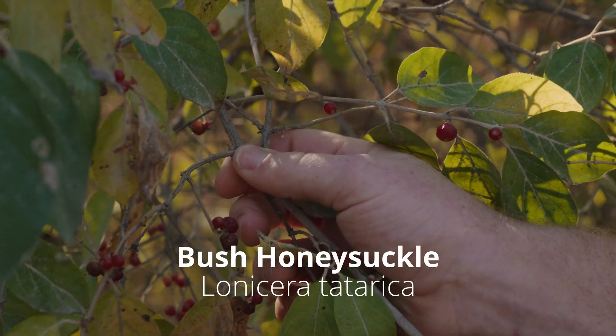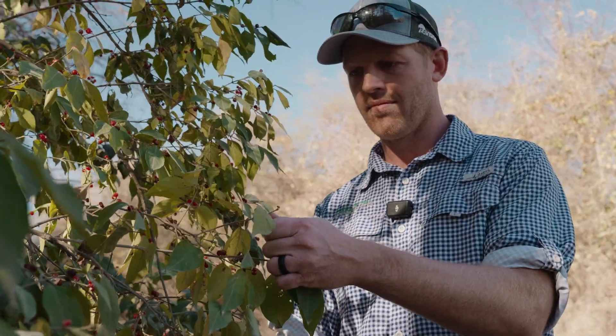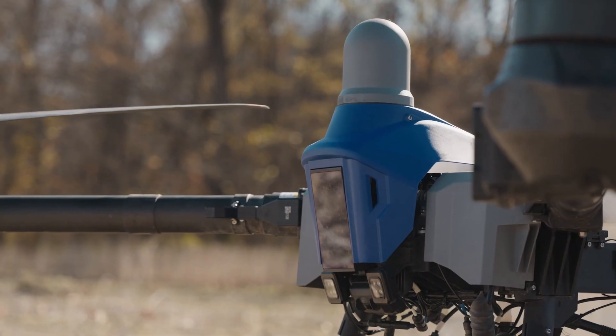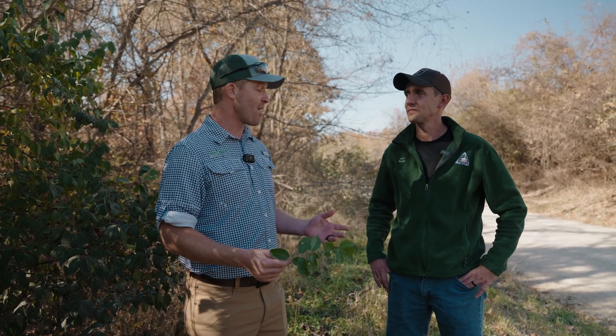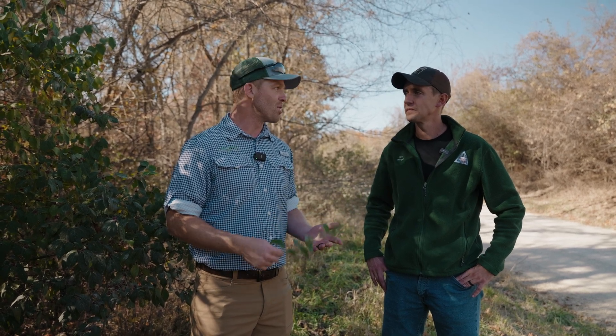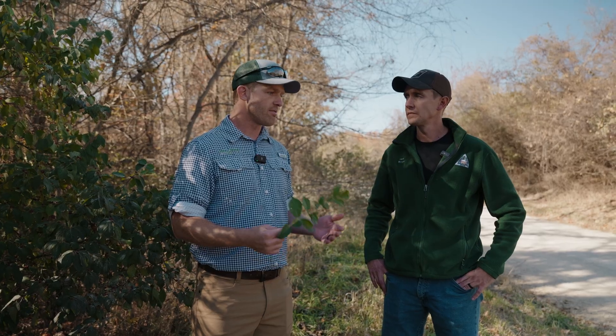This is honeysuckle — it's an invasive species taking over a lot of forested areas here, not just in Missouri but a lot of parts of the Midwest. We are here today with Keith from the Department of Conservation, where we sprayed all of this forest area with a drone, with the J-150, trying to knock this out so it's no longer an invasive species. I'm not much of a conservationist or an agronomist when it comes to these kind of species — I know a lot about problems in soybean fields and corn fields. Can you give us a history of honeysuckle and why it's a problem, when to spray it, and how you guys try to control it?